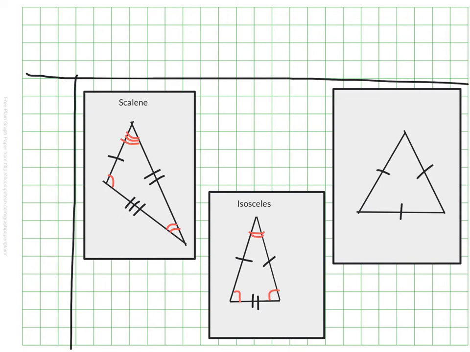That means all sides are the same length, they're all congruent. And the same is true of these angles. I'm going to mark these to all be identical as well, with the same number of markings. And it's helpful for me, as somebody who's giving you triangles, to actually mark these sometimes, because when I'm drawing them by hand, as you can see on here, they're not always perfect, so you can tell what my intention was. My intention was for all three of these sides, for example, to be congruent.